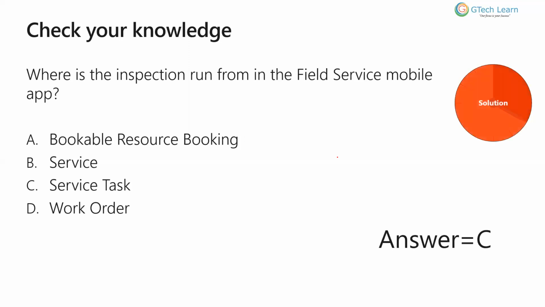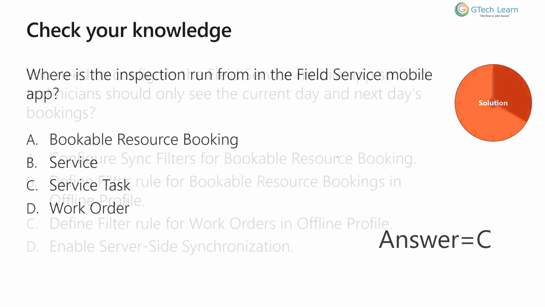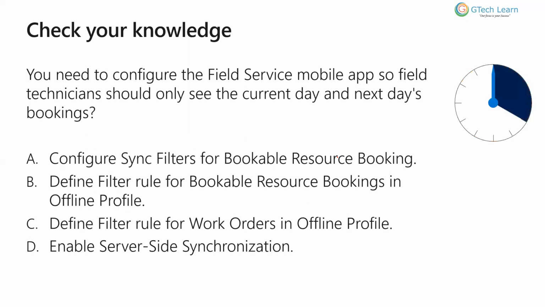Okay, so the correct answer for that question is going to be option C, service task. The next question we are having in line is, you need to configure the field service mobile app so field technicians should only see the current day and the next day's booking. So what would you do?